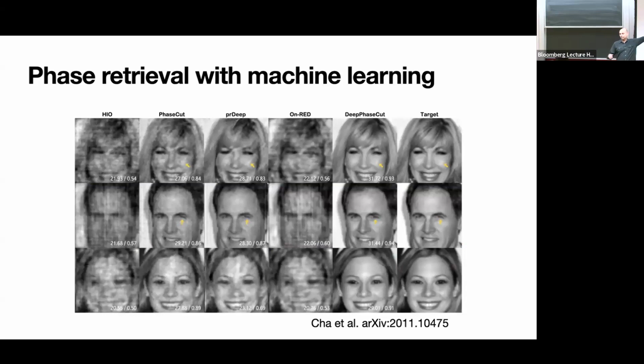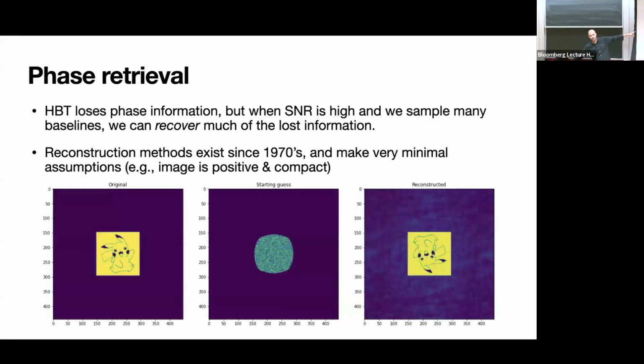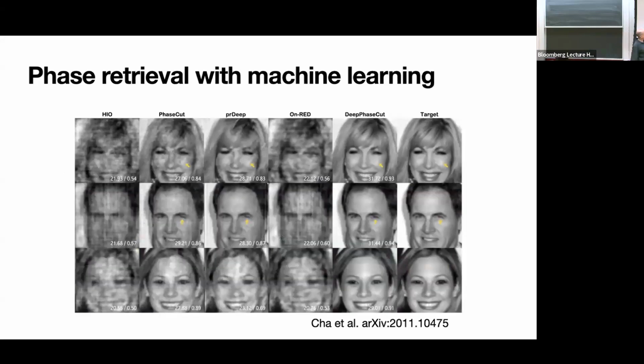An example is shown here. Here I'm showing phase retrieval, but now using machine learning methods. The method I used for this example is the HIO method from the 70s. You can see that it's amazing. Getting this level of reconstruction would be fantastic for us, but you can also see that it's gotten stuck in local minima in all these cases.